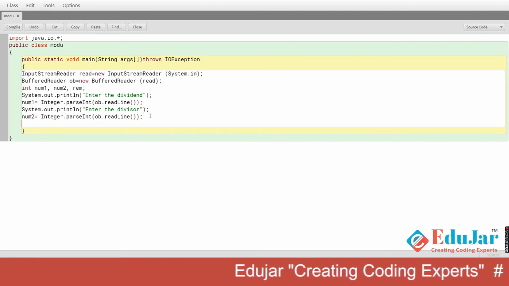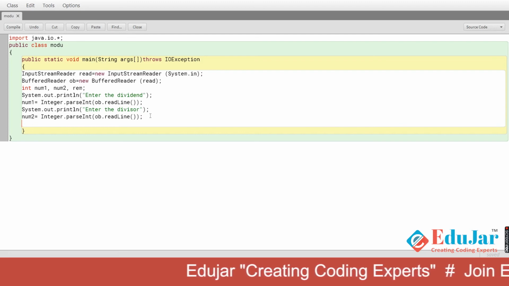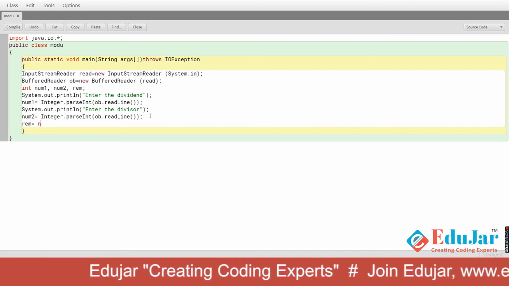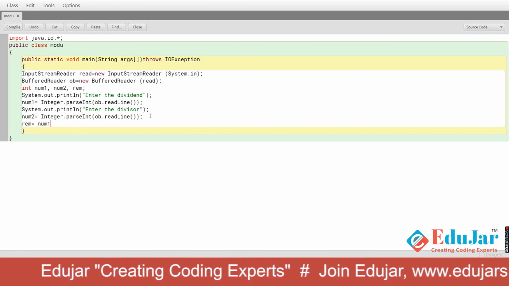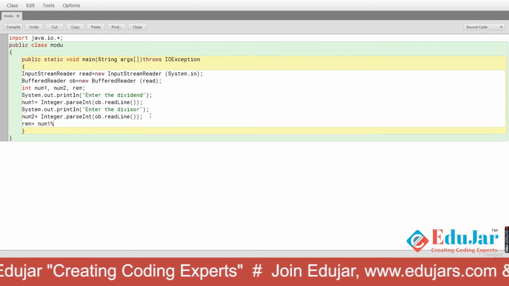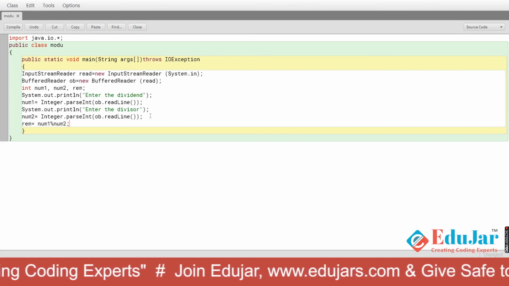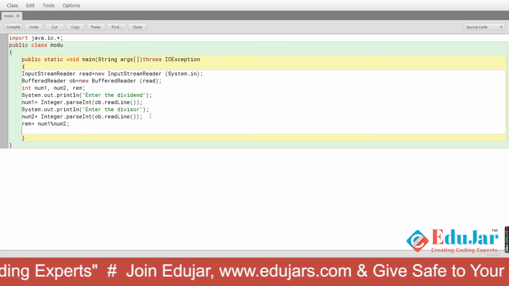Now the main calculation part will be over here. We will store the answer in rem equals num1 modulus num2, and here the operation has been done.